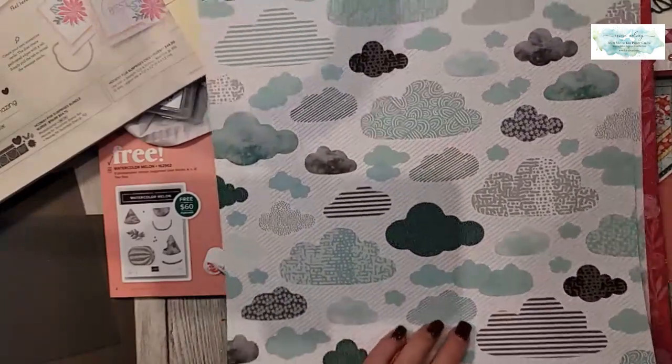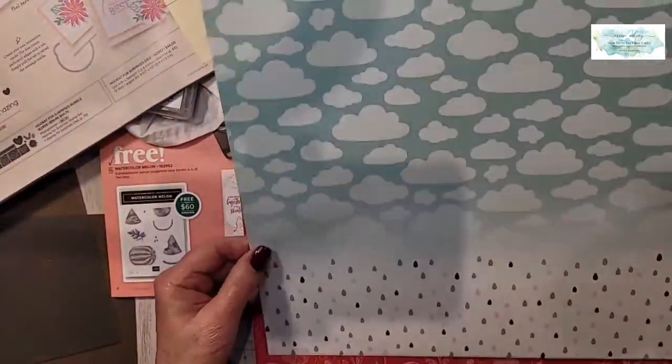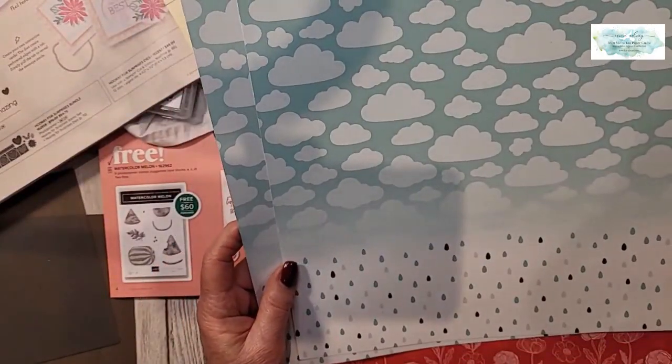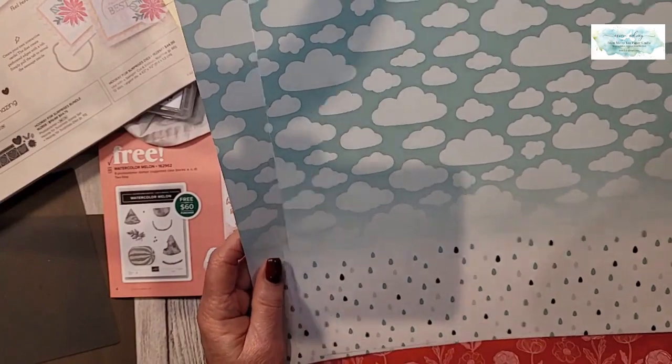So there's a cloud themed paper, and then on the back of that are more clouds. So there is one or two sheets that have clouds on both sides. But this makes a beautiful scrapbook page if you're into scrapbooking. And it just makes a general good sort of background paper.